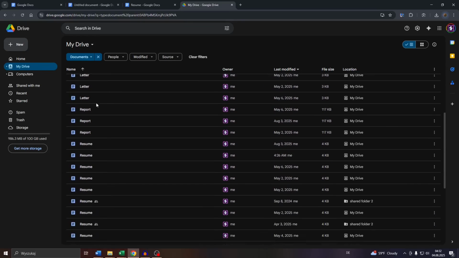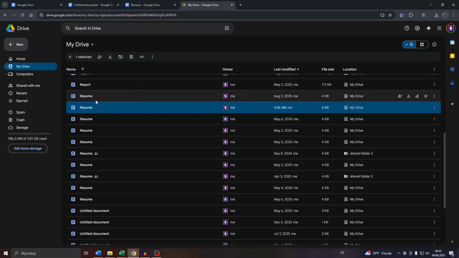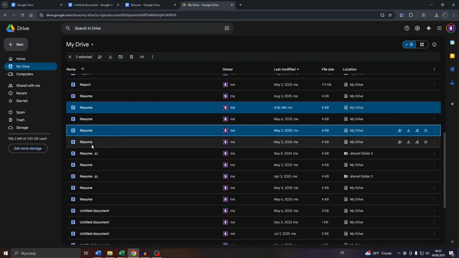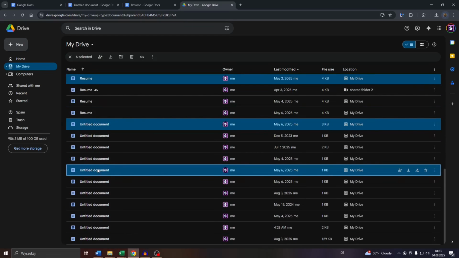So you may go through that list and, for example, left click on the documents you would like to delete and click on the trash icon here. If you'd like to delete multiple of them, guys, simply press and hold left control on your keyboard and click on all the documents you would like to delete, like that one here, that one as well, that one, that document, that one, and so on and so forth. Let me also delete the most recent one, which is this one here.